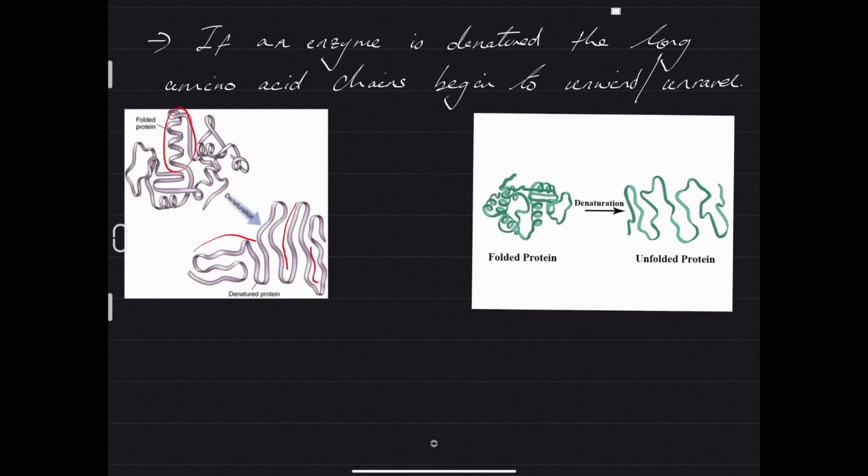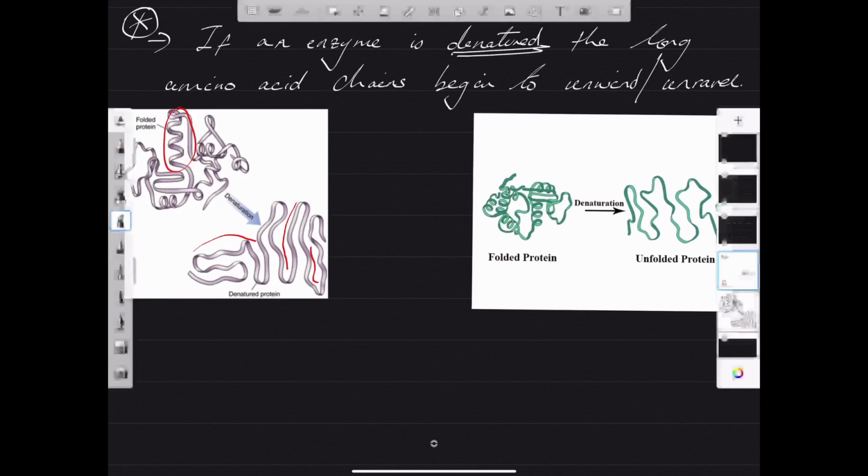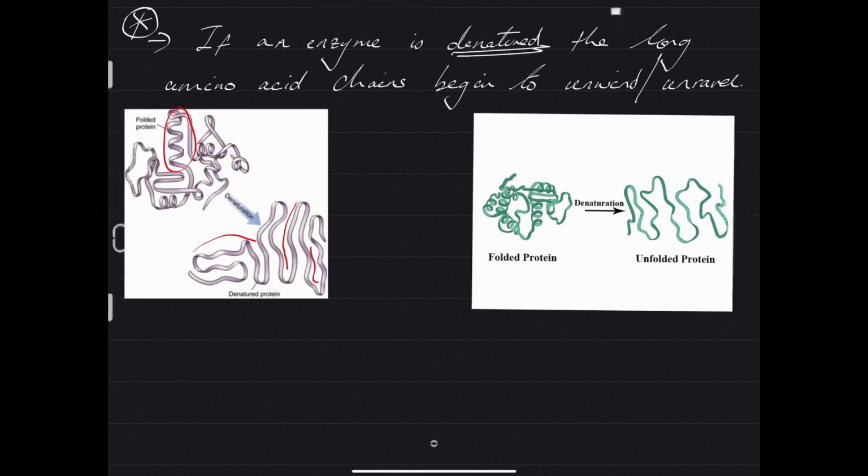Now, going back to our sentence, let's finish this off. As we said, if an enzyme is denatured, I've just noticed with that sentence, the enzyme is undergoing a process of denaturing. So it's denatured once it's fully unfolded. So just a slight note there. It should be that if an enzyme is denaturing, the long amino acid chains begin to unwind or unravel. Because once it's denatured, just be aware that's when it's already unfolded. So this should be denaturing. Let's amend. Okay, just in your notes, correct it slightly, that it should be if an enzyme is denaturing or if an enzyme is breaking down, the long amino acid chains begin to unravel.